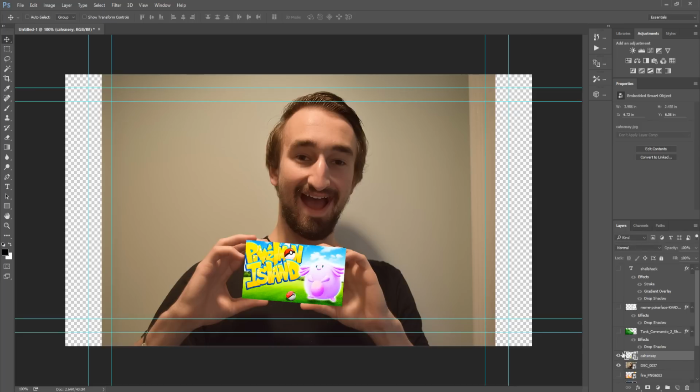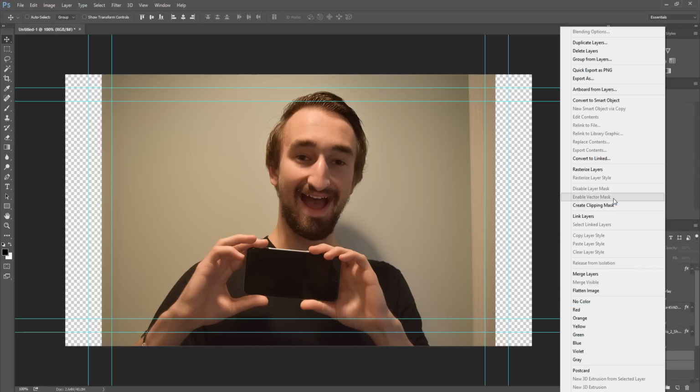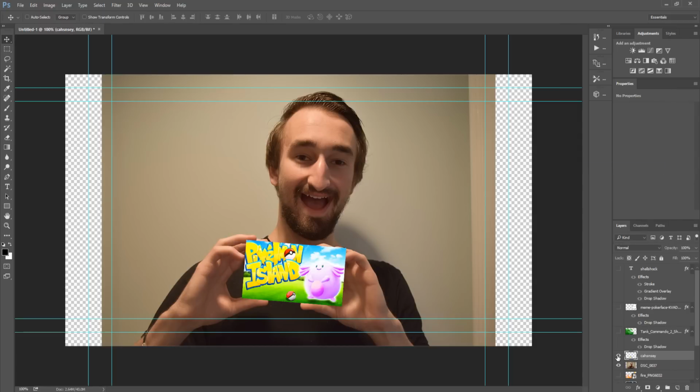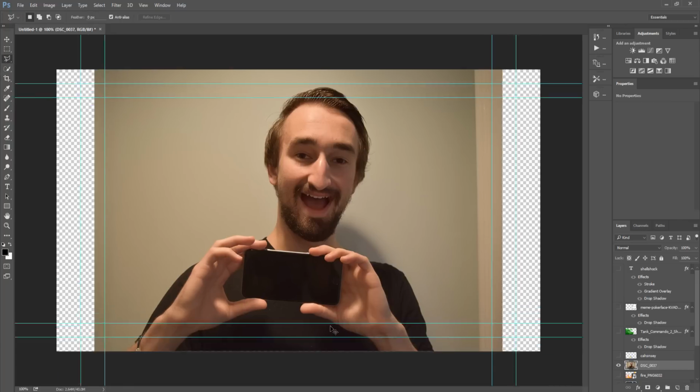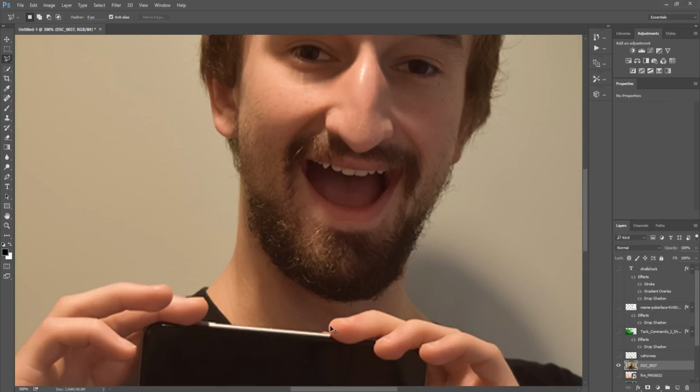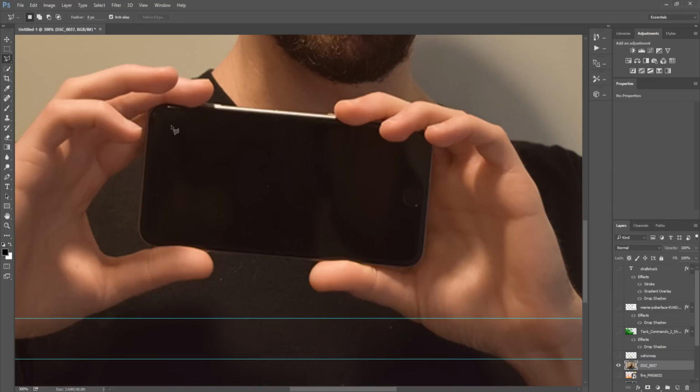But now what we're going to do is make sure we rasterize both of these layers. I'm going to hide the Chansey image for now. I'm going to press W. And you can also do the polygon lasso tool if you would like. There's a bunch of different ways. I'm going to hit Control plus and Control minus to zoom in. So one thing is you can do the select tool and you select this. But I'm going to use the polygon lasso tool.